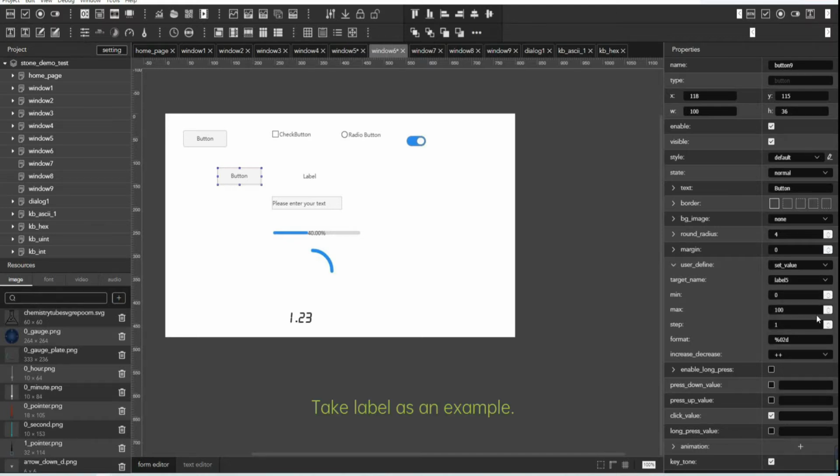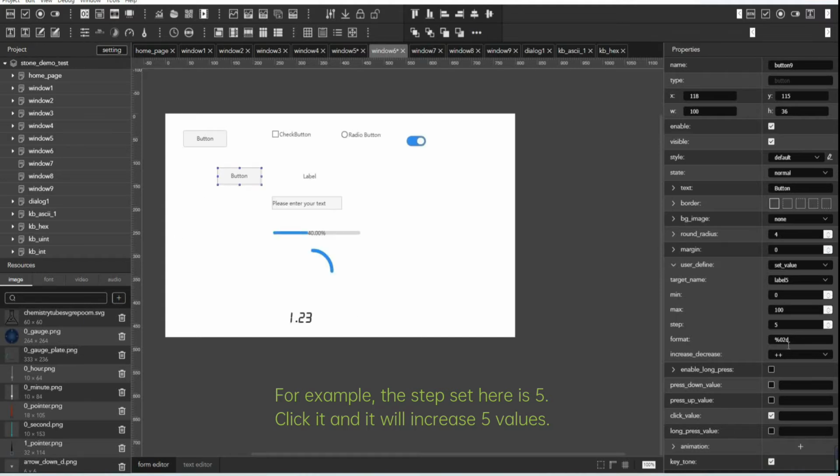Take label as an example. You can set the min, max, step, and format according to your needs. For example, the step set here is 5.